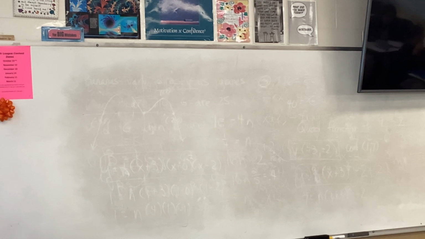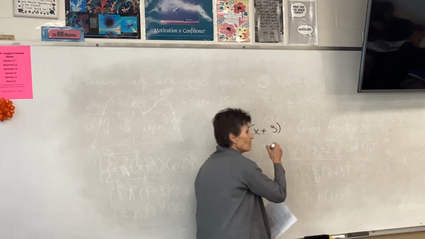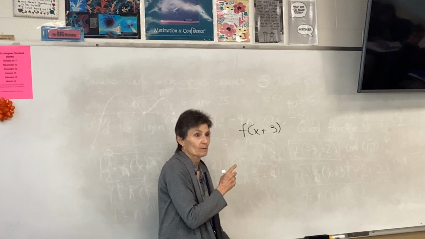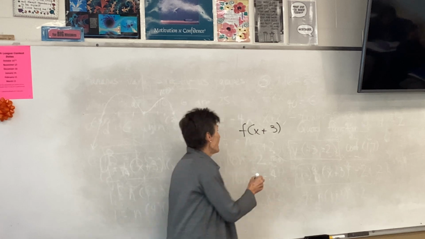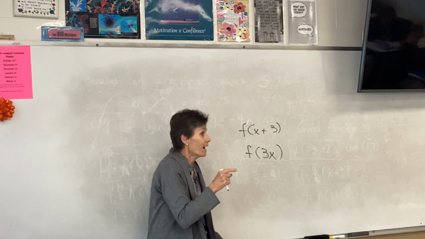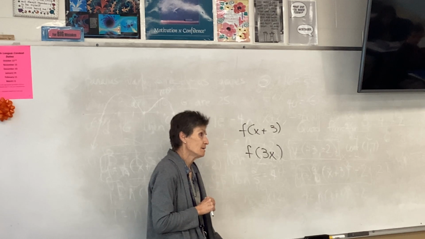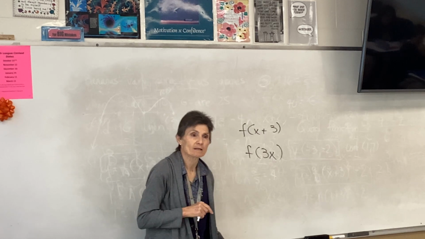Any transformations that affect x values will occur inside the parentheses, and they do the opposite of what you think. So we talked about that the other day. If you have f of x plus 3, what does that actually do? Moves your x's back 3, left 3. And if you have this, what does that actually do? Divides your x's by 3. If it's an x thing, it does the opposite of what you think.